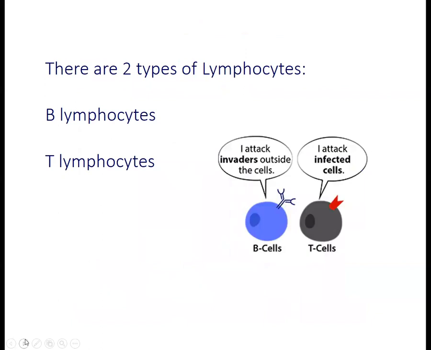So that's the B lymphocytes. You might want to go back and have a look at that and review that. But B lymphocytes produce specific antibodies. The antibodies hold the pathogen and deactivate it, and then phagocytes come along and carry out phagocytosis. And that happens outside of your cells. However, sometimes, and quite often, pathogens will enter and infect your cells. And if that's the case, T cells or T lymphocytes come into play.